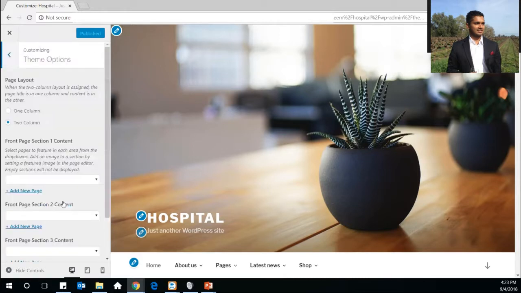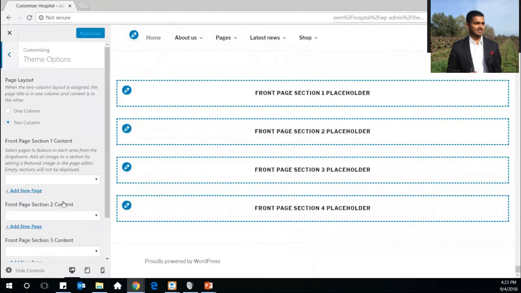Theme options, again, might differ from person to person on what you have. So I'm not going to spend a lot of time on this, because based on the theme that you have installed on your website, your editor, as far as how to manage your theme, will be very different. But let's move on from here.